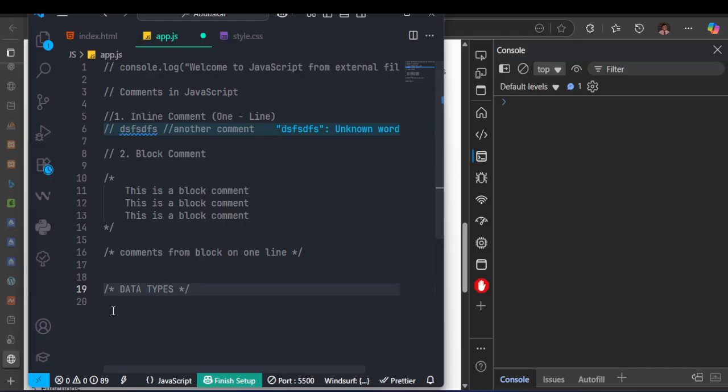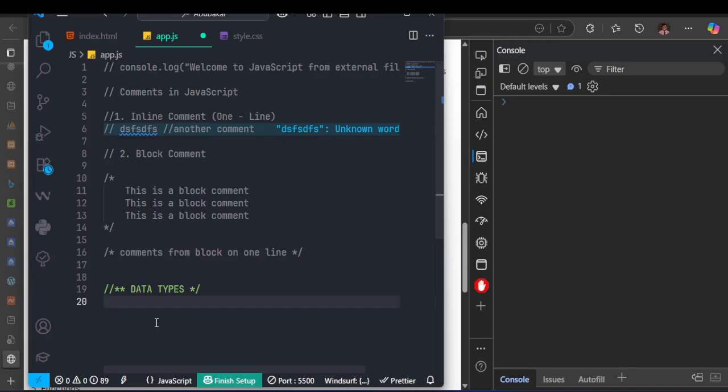So if you use double slash, it's going to treat it as a single line, but if you use the asterisk there, then it's going to treat it as another thing that I have here, an extension that is storing this. This is what is called a documentation comment, but we don't need it right now. We are just dealing with the basic stuff.